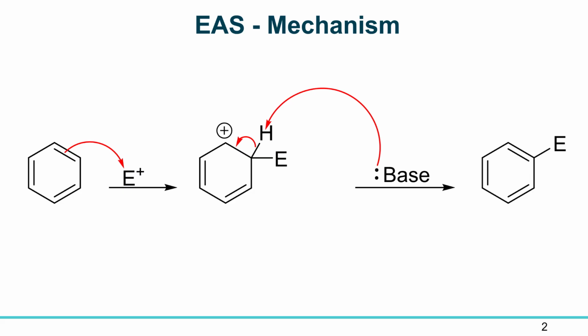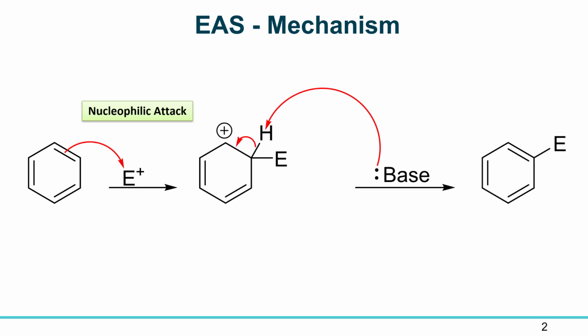Aromatic compounds may not be able to undergo addition reactions, but they can react with a variety of electrophiles. Let's explore the mechanism of this class of reaction generally first, using E+ as an electrophilic species. One of the pi bonds from the aromatic ring performs a nucleophilic attack to form a new sigma bond to the electrophilic center of the electrophile.